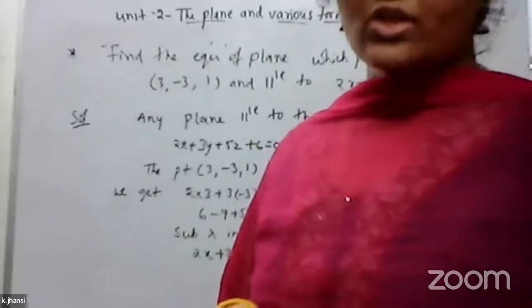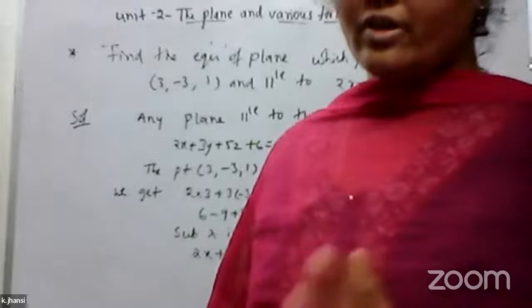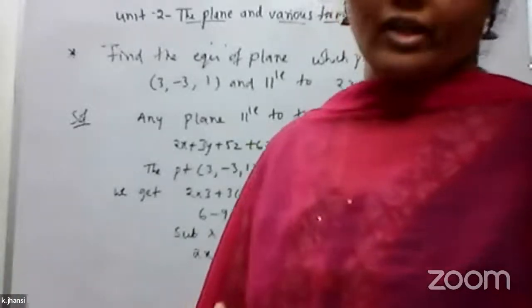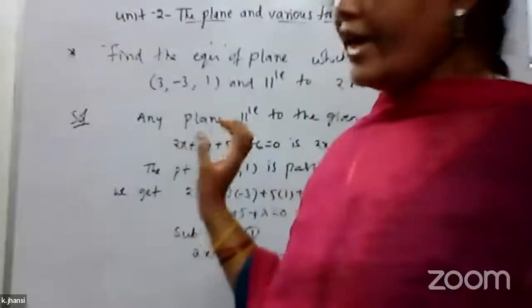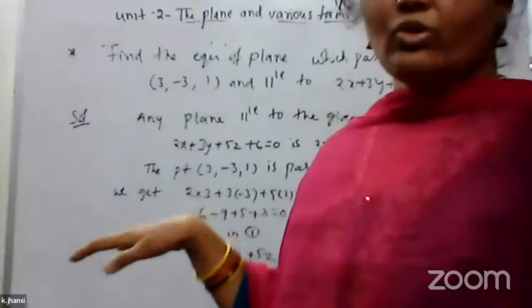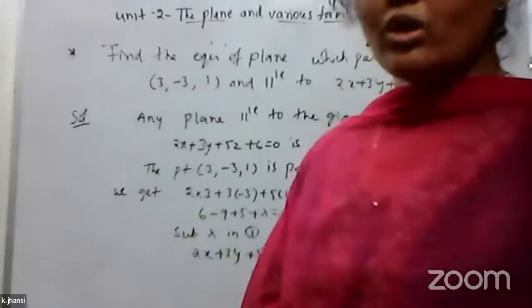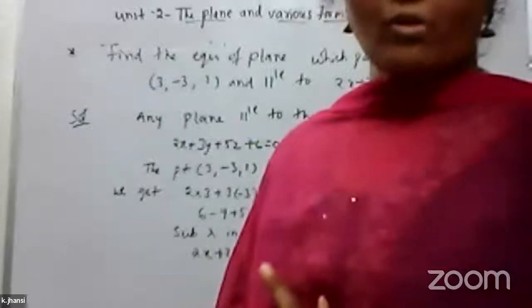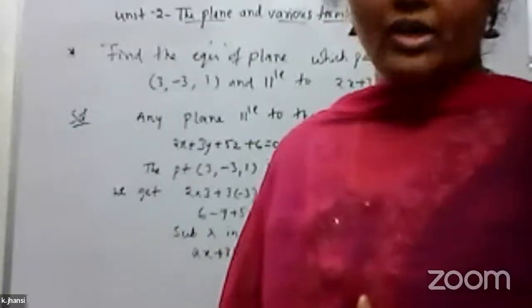If next Sunday is the last class, we'll see the important 10 marks questions, like the shortest distance I told you about. Without going through the units, I will directly tell the important problems. I'll mention the unit from which you get the 10 marks question, and we'll go through them. Try to solve all those problems. 3D is only about practicing problems, and there are no theorems in it. So remember the formulas and try to solve them.